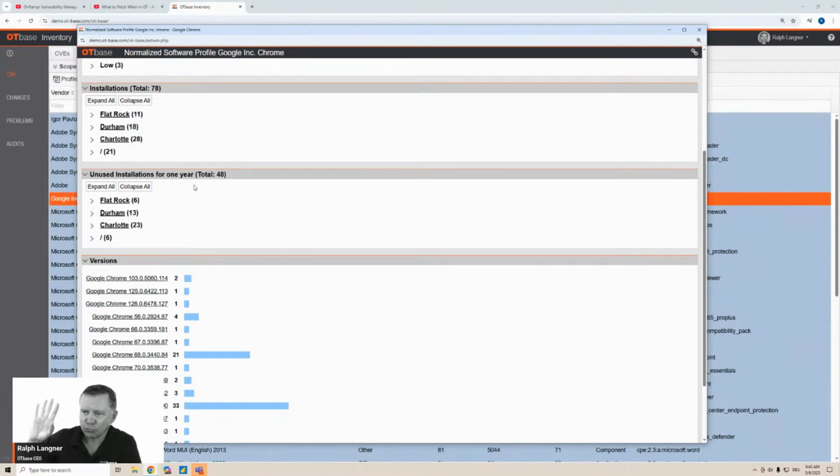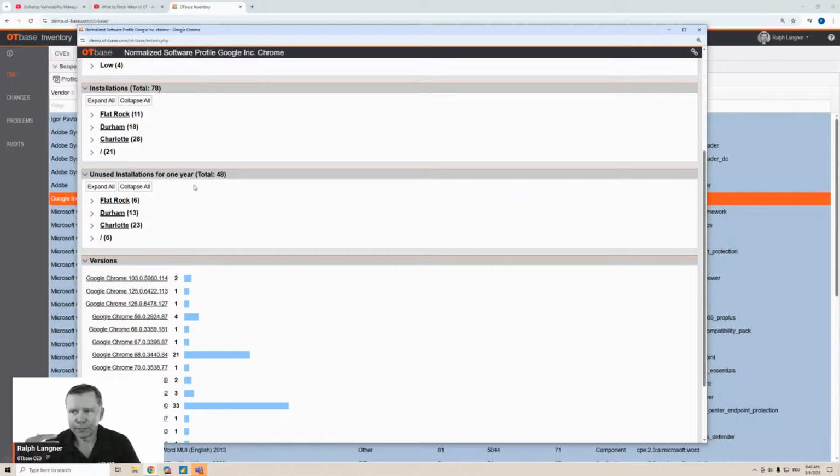Just imagine that. All of you know how big that problem is, right? Somebody had installed a browser on that PC. Somebody had installed Acrobat Reader on that PC, but it's basically not needed, and therefore nobody uses it. And this information is picked up automatically by OT-Base Discovery, to be precise.